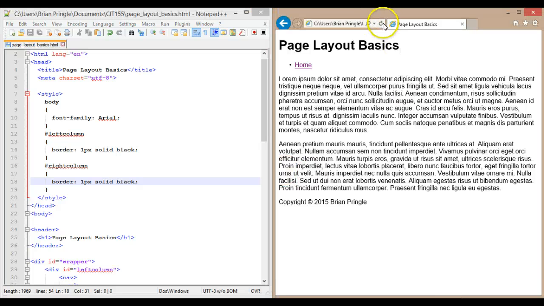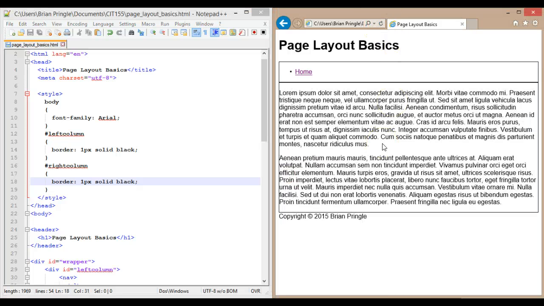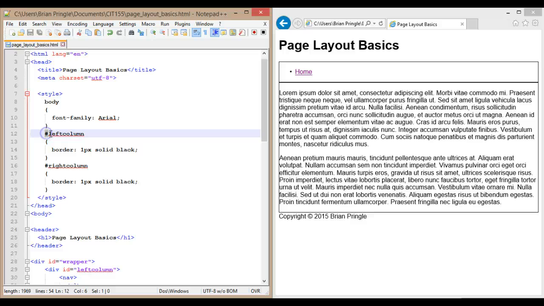Now when I come over here and refresh, I can see that they are in their own little areas, and it'll make it where I can start breaking the page down and I can see some other information. I also want to do this for the wrapper itself.